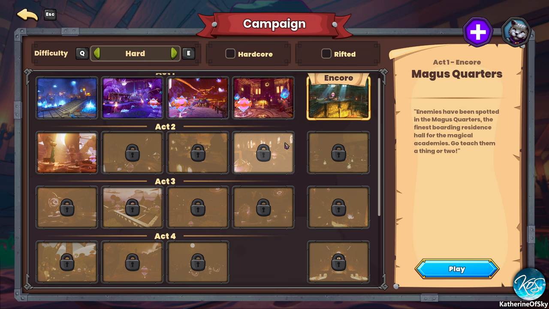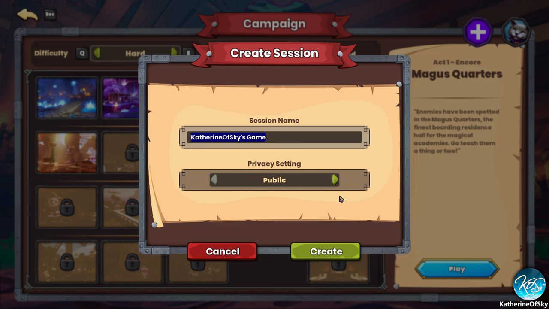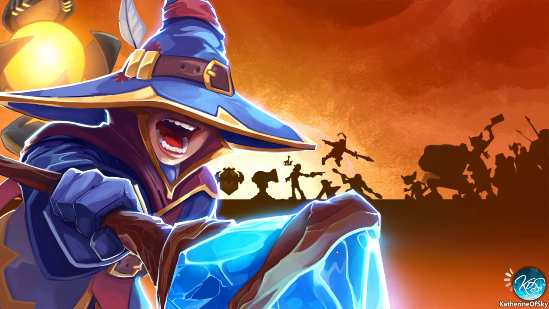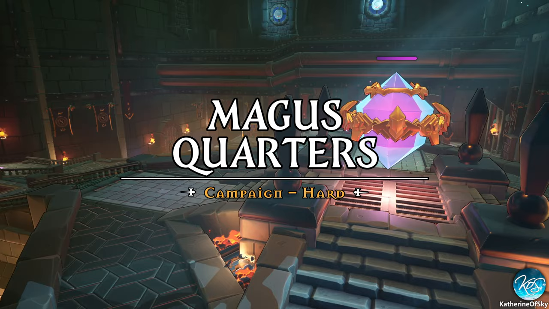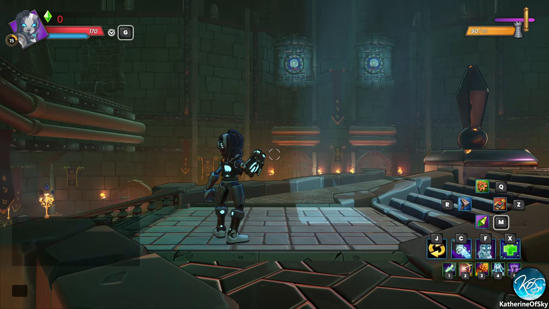So we're going to play... Wait, did we not do that one on hard? We didn't do it on hard! Oh no! Alright, fine. We'll try this one on hard. See how it goes? I remember this one so well. This one has a lot of wyverns in it. This is fun. I like this one.